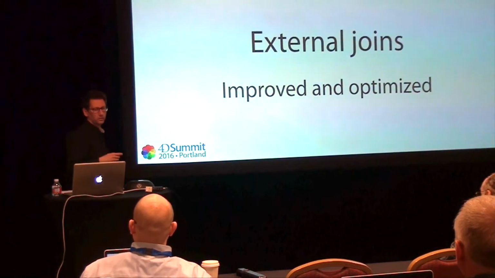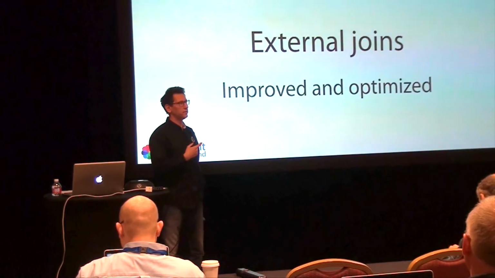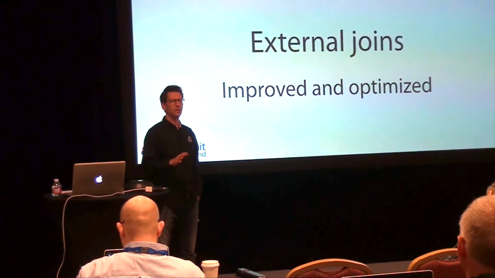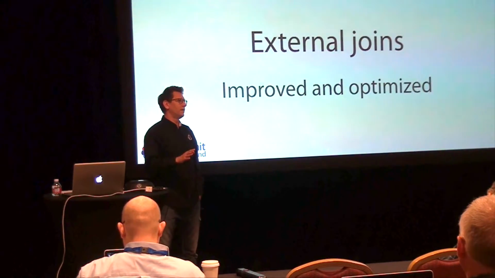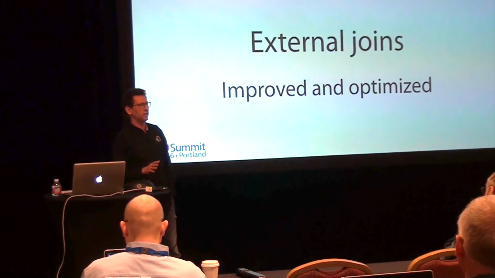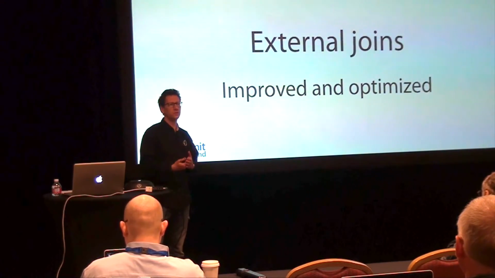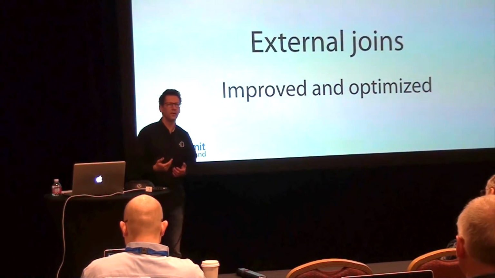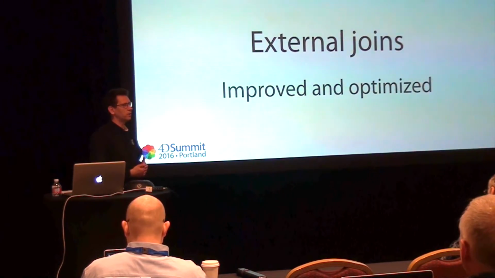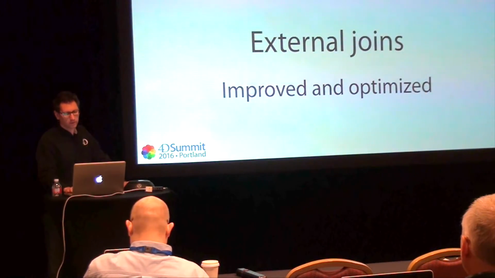Just a couple of words on joins. One of my latest projects is that we completely re-implemented external joins in 4D in V15 R something, R4 or 5. I don't remember exactly. But if you take the latest version of 4D, nothing has changed structurally. You can still run those external joins as before. It's just that we added some new functionality, and they are optimized very well, so they're really fast. Whenever you get a chance to try them out, I would highly recommend it.